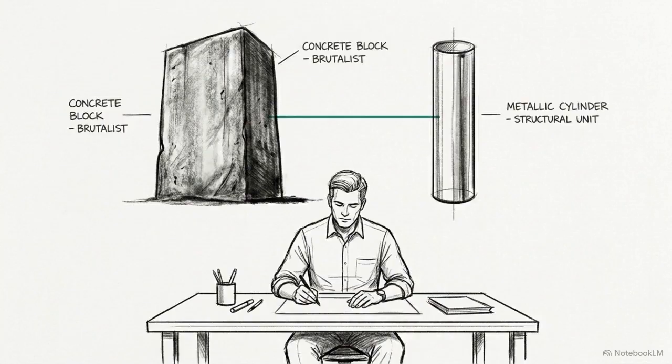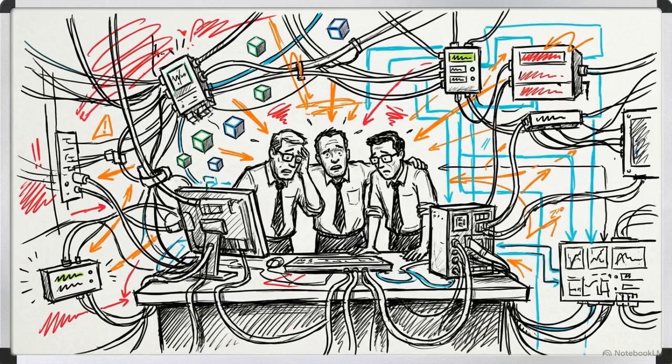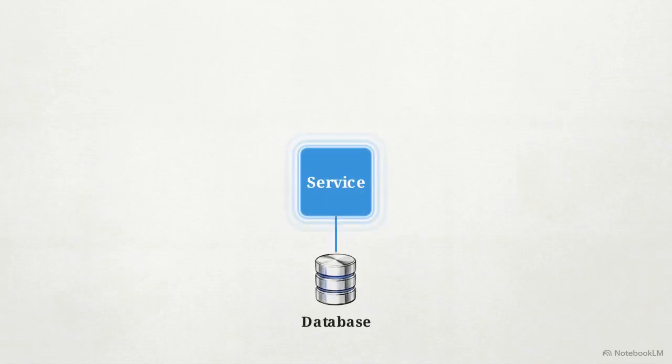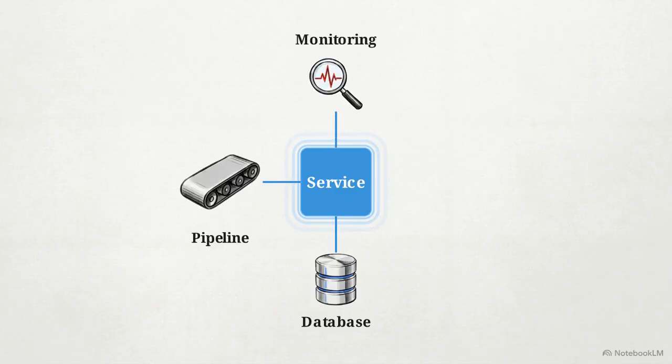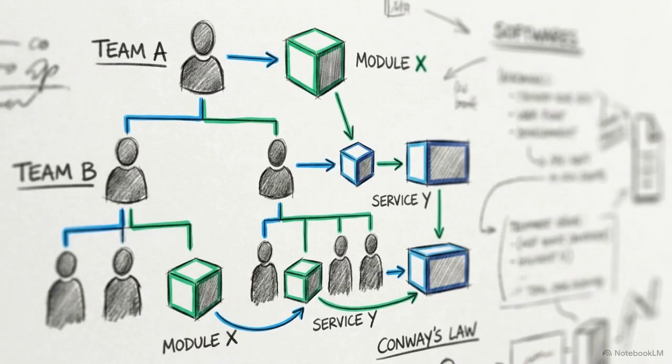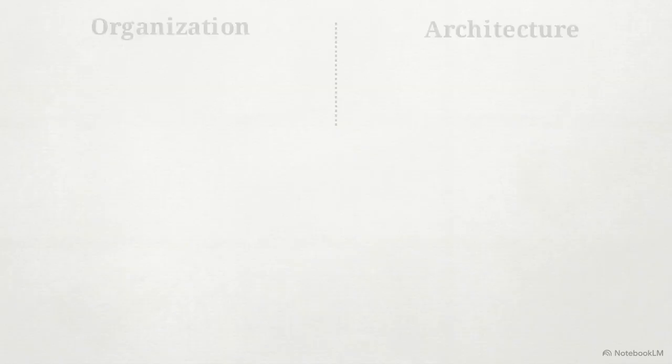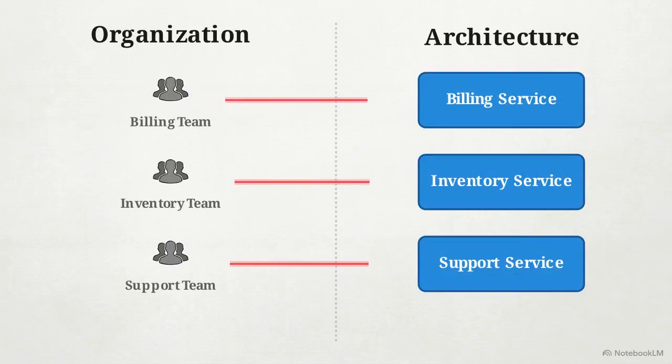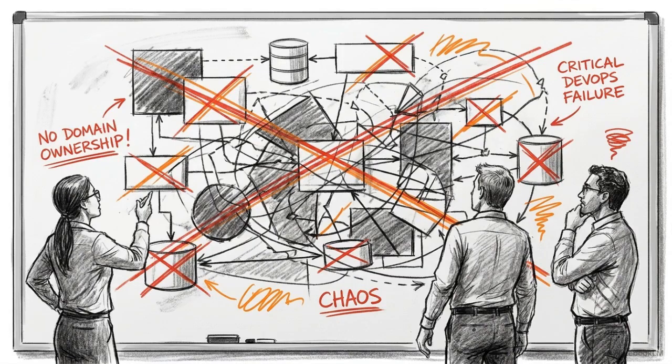There is a sharp contrast between the development simplicity of a monolith and the heavy operational infrastructure required to manage a microservices ecosystem. Because every service requires its own dedicated database, pipeline, and monitoring, the organization must be structured into small, autonomous units that own those specific domains. This is the practical application of Conway's Law. The software architecture will mirror the communication and management structure of the teams that build it. A team lacking clear domain ownership or mature DevOps practices will struggle to manage the distributed complexity we have explored.